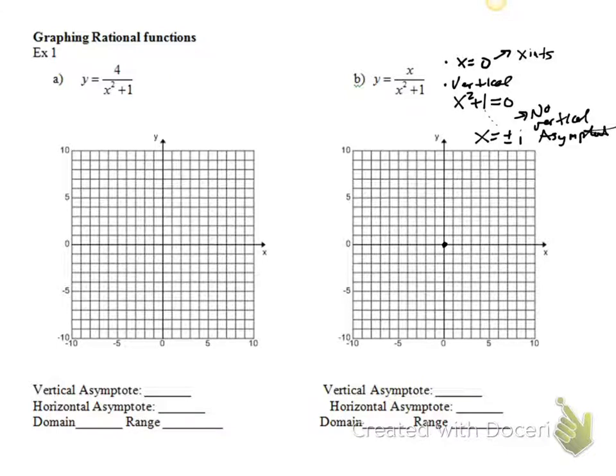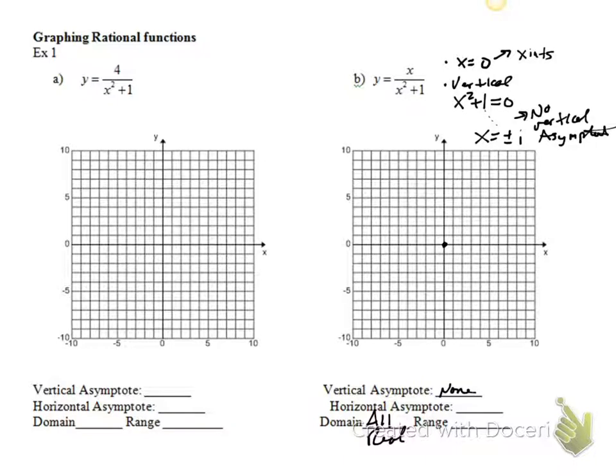So right away, since there's no vertical asymptote, what I would do if this was a quiz or a test is I would put "none" right there. And I also know, if I know the information about my vertical asymptote, I can fill out information regarding my domain. If there's no vertical asymptote, then there's no restriction on what I can plug in. So for domain, I'm going to put in all real numbers. Okay, and I can do that right off the bat.